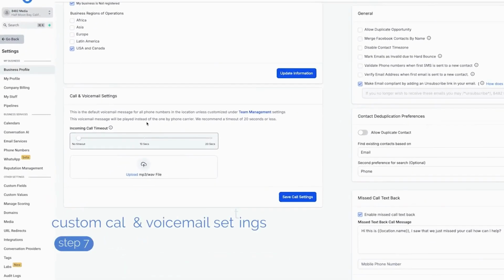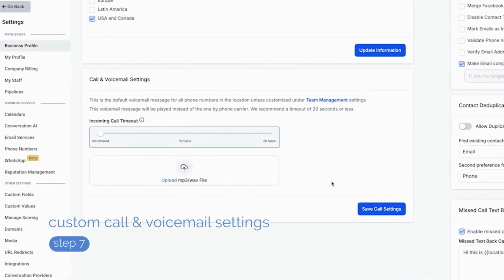Next, we have call and voicemail settings. Now, this is a feature that we'll dive into a future tutorial, but essentially one of the really cool features within Ecom CRM is we've actually implemented a custom voicemail feature. So rather than our phone carrier giving the default voicemail when someone phones and tries to get a hold of us, we can actually upload a custom MP3 or WAV file that tells the prospect to contact us via an alternative method, or just ensures them that we've received their message and we'll get back to them within 24 hours. It's a nice touch that just adds a little bit of assurance for our prospects that we've received their message and we will get in touch with them, rather than the default phone carrier which just asks them to leave a voicemail, which most people don't.